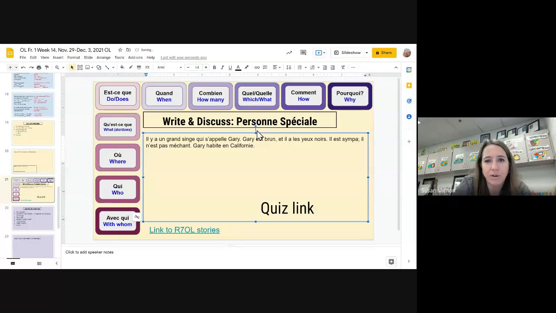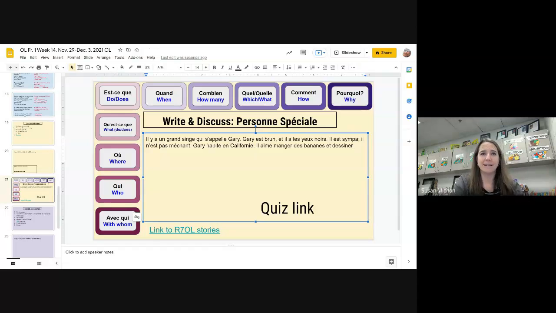Gary habite en Californie. Et qu'est-ce qu'il aime faire? Il aime manger des bananes, et dessiner. Il aime manger des bananes et dessiner.